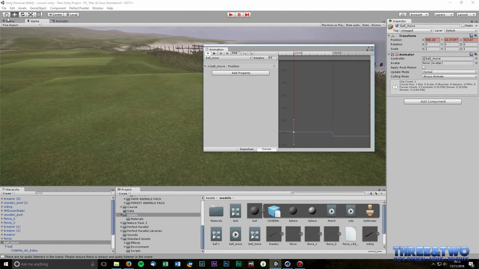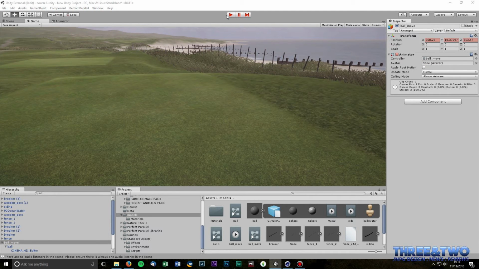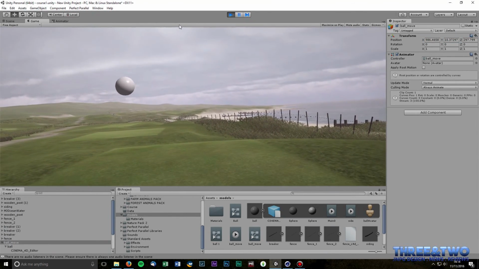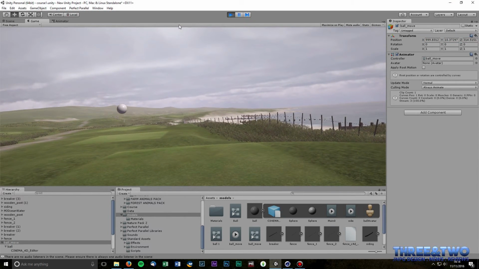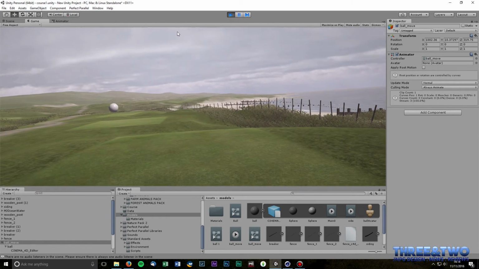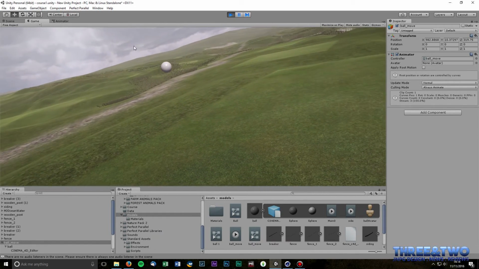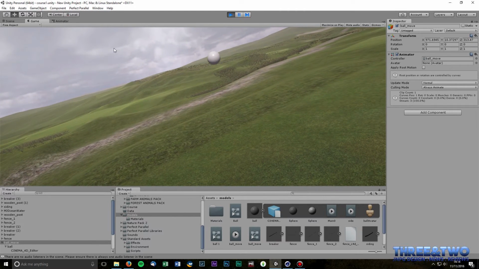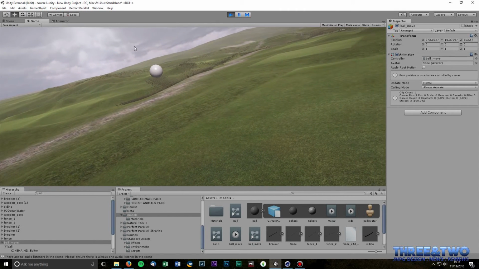So if we have a look and see how that affects the ball, it's probably going to look really terrible, but you can see that by moving those handles and choosing your different options, it changes things around. So there, it's moving a lot quicker all of a sudden, and at some point coming up here, it's literally just going to do something, I'm not sure what.